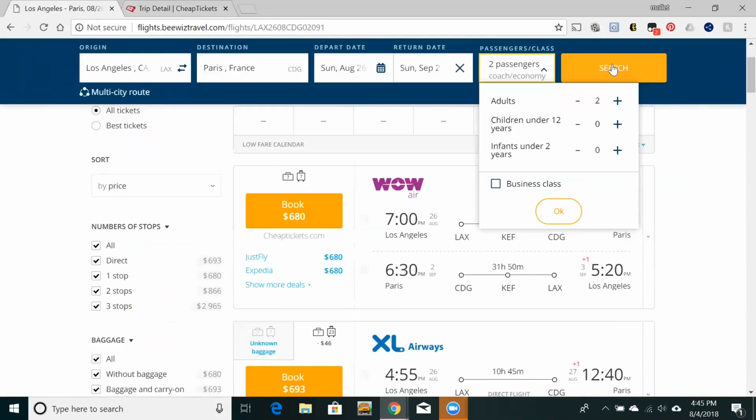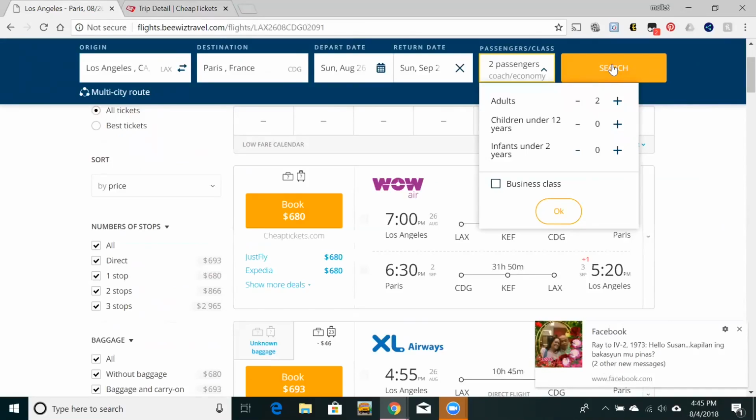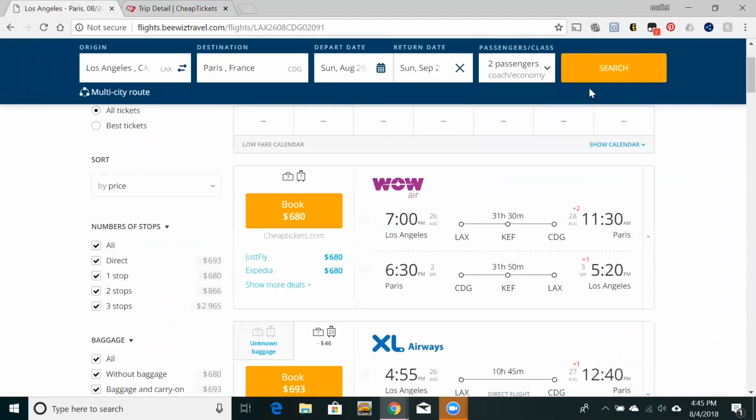And if the flight has the ability to give you other options for the flight class, it will give you that option when you go to the travel provider, not with BeWithTravel. BeWithTravel can only give you economy or business class, but you can choose when you go into the travel provider. Now let's say 2 passengers, and I'll search for it.